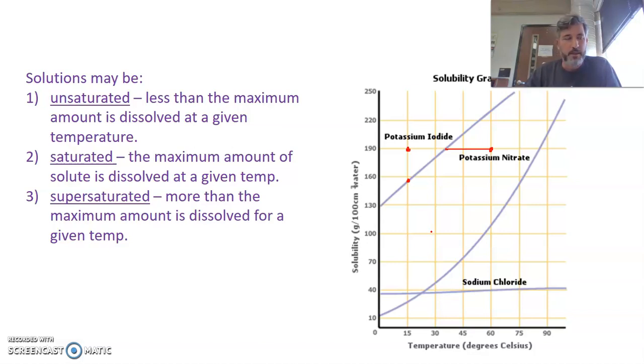Okay. A lot of times, all it takes for that supersaturated solution is one little crystal to start forming, and then the whole thing has something to attach to. It's called a seed crystal. So if you get just a few little ions that start to precipitate, a whole bunch more will attach to it, and all of those, in this case 40 grams, would come out of solution as precipitate.